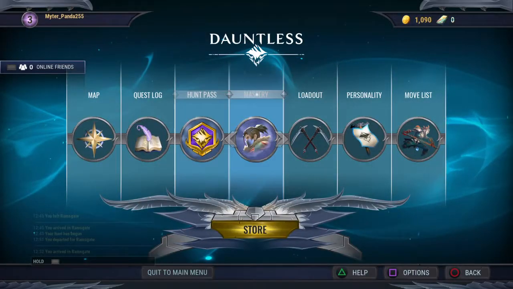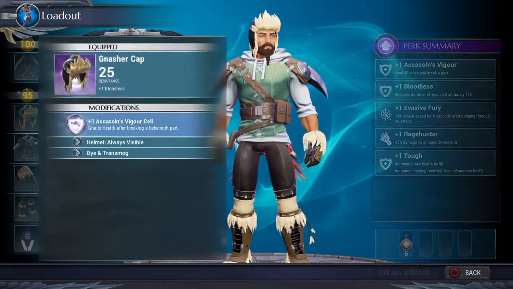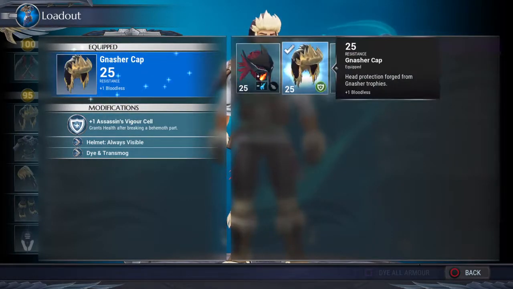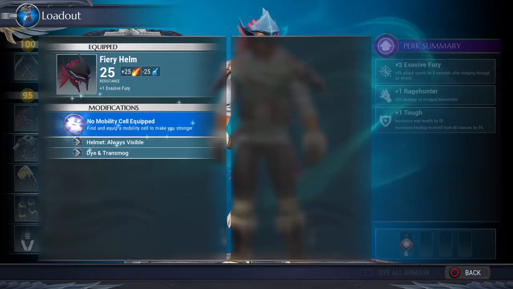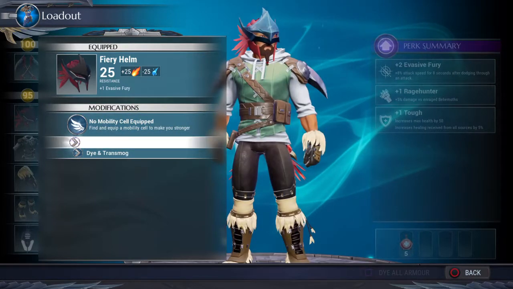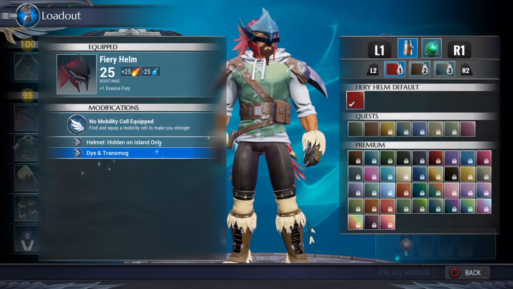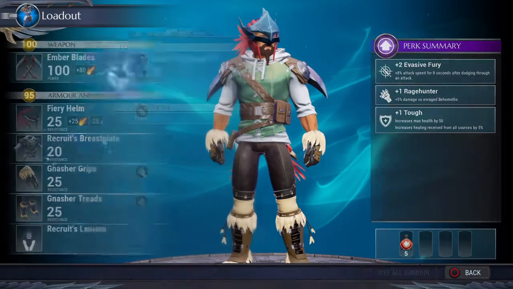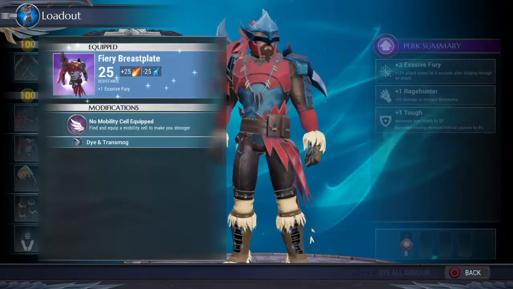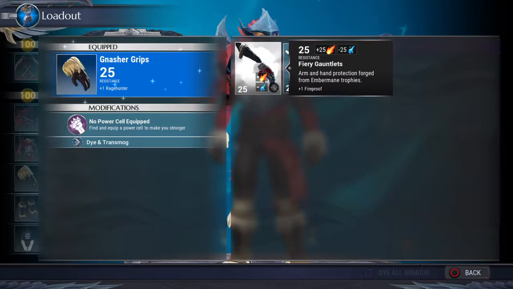Okay, then I'm gonna go over to my loadout. Go to my new gear. So I'm weaker to frost, is what it says. I think that's what it means. So I'm always eligible to getting frost damage. But it's actually from fire damage, pretty sure.